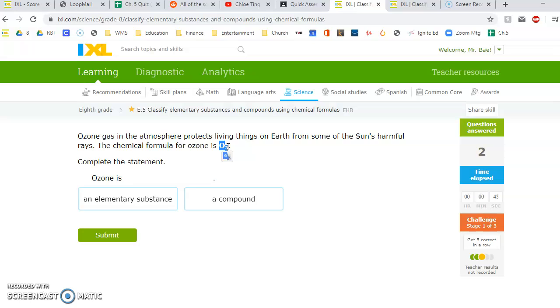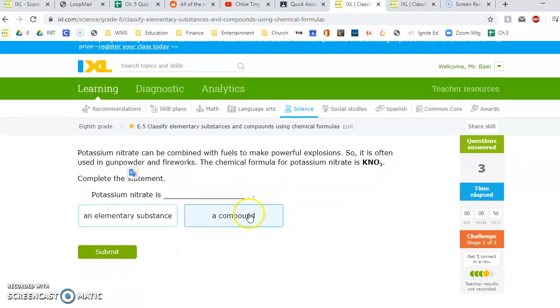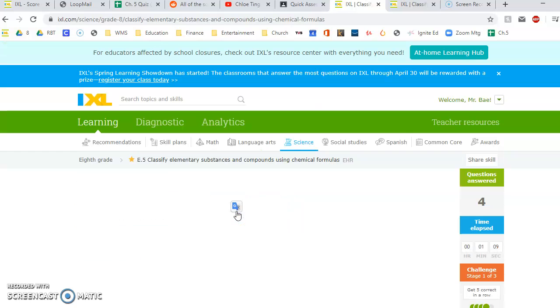So for example, you could have white eggs and brown eggs. If you just have three white eggs, it's just one type of egg. So this is one type of element, so that's going to be a substance. Okay. Next one, potassium nitrate right here. It says KNO3. So K is potassium, N is nitrogen, O is oxygen. So that's going to be a compound because it's made up of more than one element.